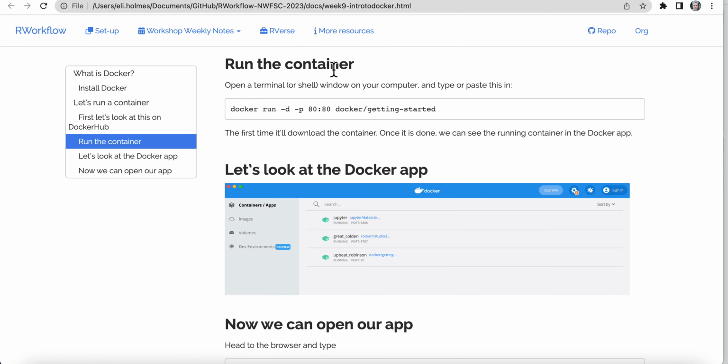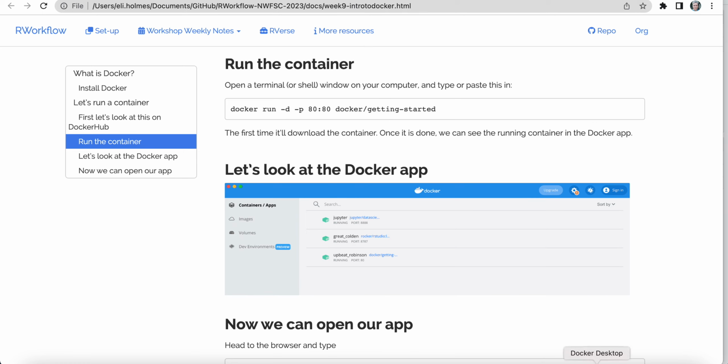So now I'm hopping back onto my personal computer, and I run this code right here. It's just going to run their tutorial. What we're going to see the first time that runs is that it needs to download that container, so we're going to see it working a bit. This one's pretty small. It's going to download fast. Okay. And then the next time you run it, it doesn't have to download it again, unless, of course, the container is changed. So once we've done that, we can go and open up the Docker app on our computer.